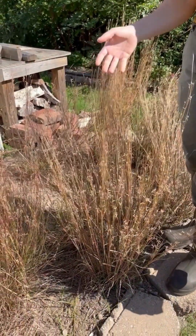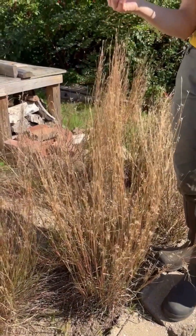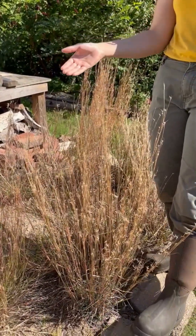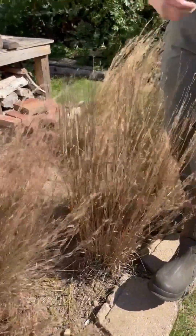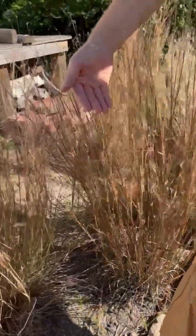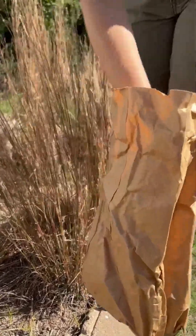We're only going to harvest about 20% — if we were to find only a small number of plants in an area, we may just leave that alone and not harvest from there. But since this location is grown specifically to harvest seed, we're going to take our 20%, which is about a fifth. So we'll go down about a fifth of the way, pull up — you see how easy that is — and then we just stick it in our bag.